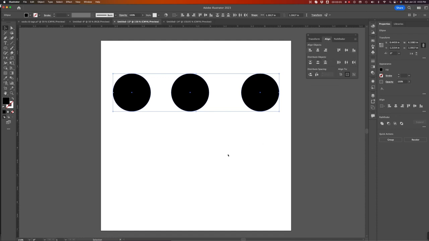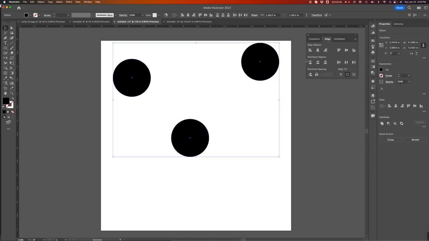So I'm going to skip those and move on to the Distribute Objects. And again, whichever Align To option you select will cause this to behave differently. Distributing objects will distribute them evenly based upon the selection that you make. So tops, centers, bottoms, left, centers, and rights. This being top to bottom, this being left to right.